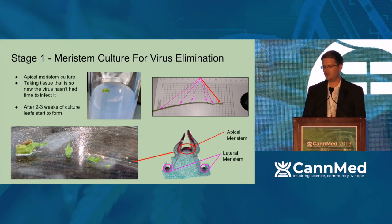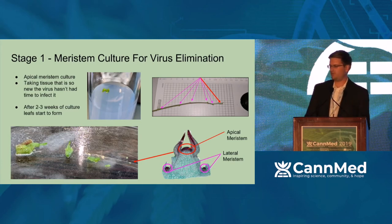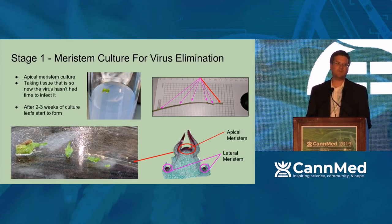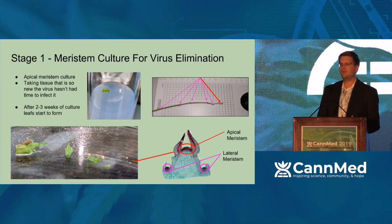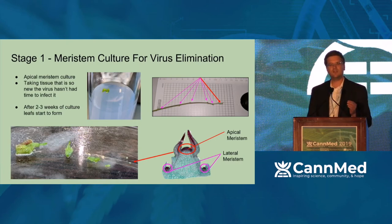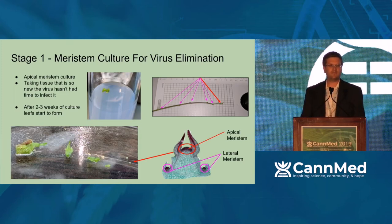We're going to go on to meristem culture, which is taking a meristem. You can see, let's see here, highlighted in that red bubble here. You can see a meristem. There's lateral meristems and apical meristems. If you take an apical meristem, that tissue can be so new, you can actually culture out of viruses. Yes, you can culture out of viruses. That does not guarantee the virus is going to be eliminated because there's a good chance you had human error and you did not culture out of that virus. So that being said, you need to really look at, does your plant have a virus in the first place?